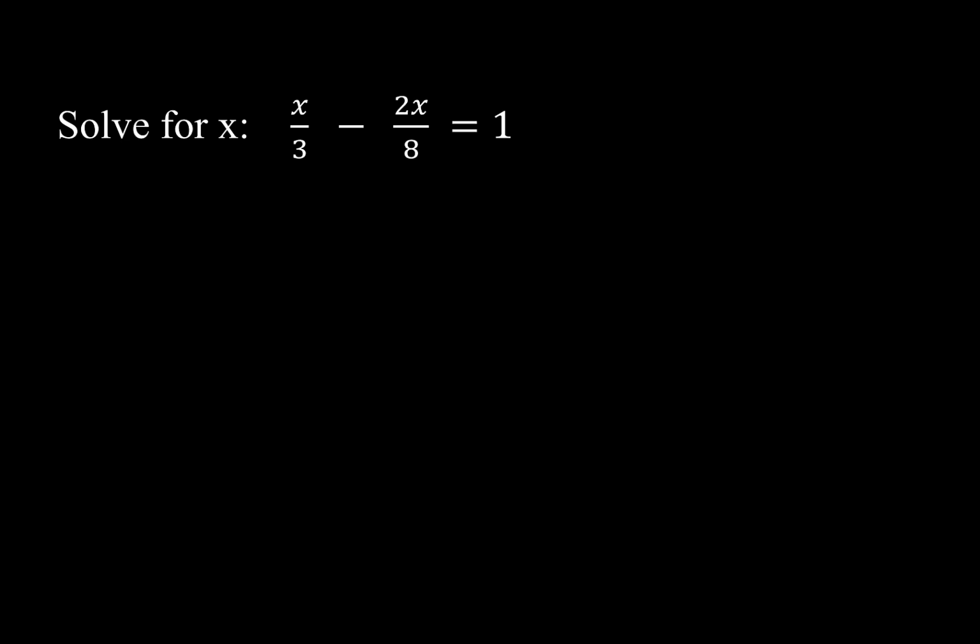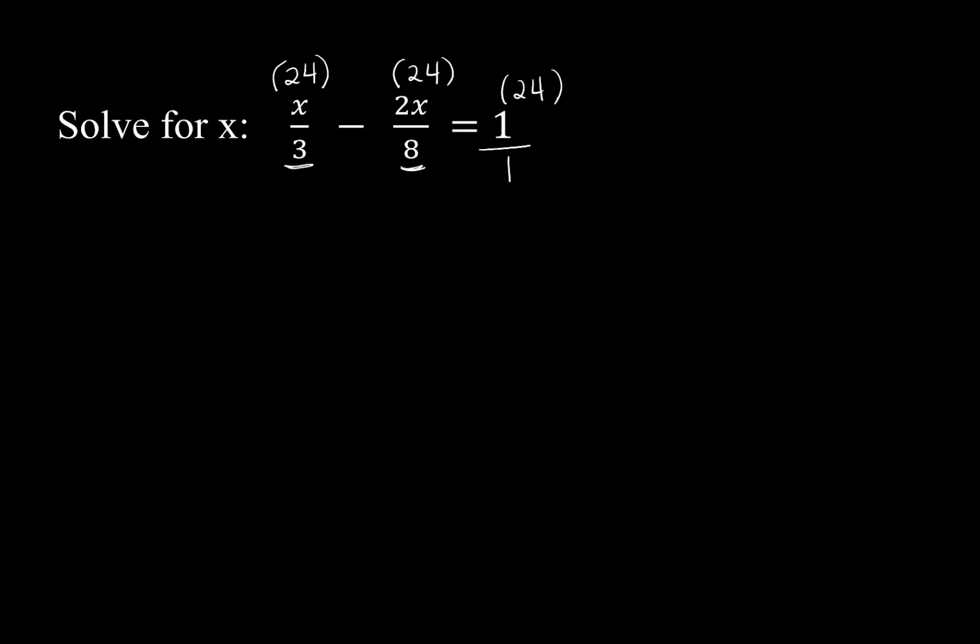All right, so if we have this problem, if we look at these denominators, 3 and 8, since 1 is a whole number, it might be helpful just to put a denominator of 1 underneath it. Okay, least common multiple is 24. Okay, so here's what's going to happen. Above this first fraction, I'm going to write 24 with a set of parentheses, and then I'm going to put 24 again and 24 again.